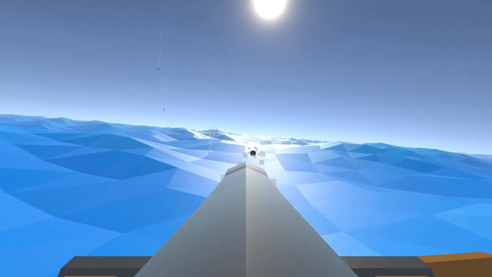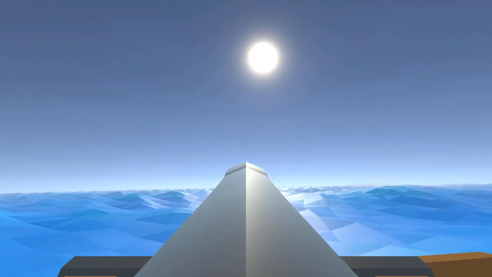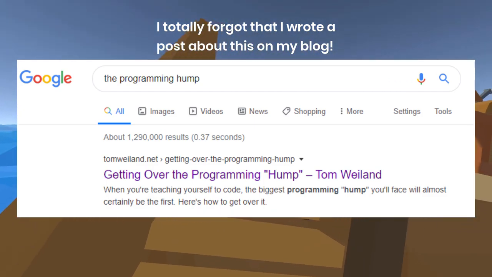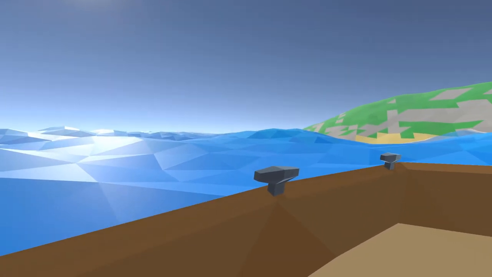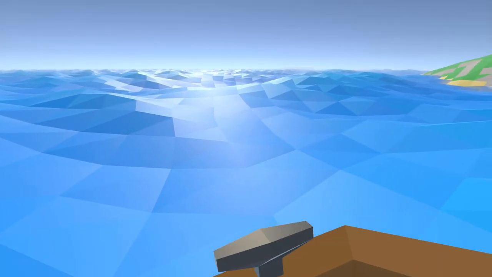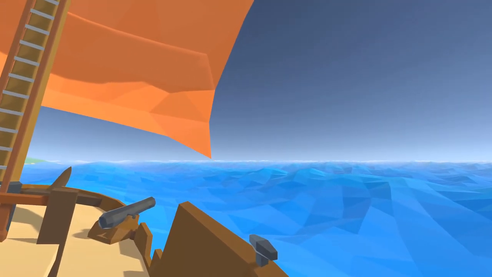At some point during the year that I spent working on that project, I finally made it over what I like to call the programming hump. All of a sudden, things just clicked, and I actually understood why things worked the way they did. Looking back, I was obviously still a noob, but as things made more sense, it also got a little easier.